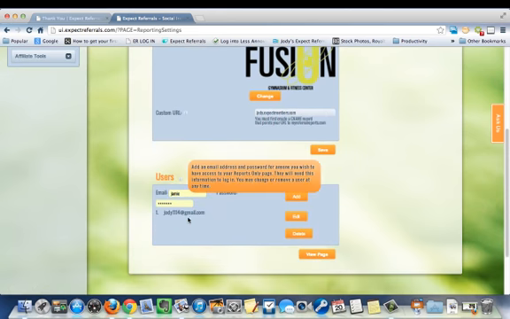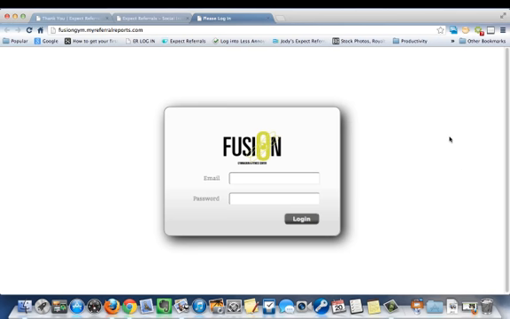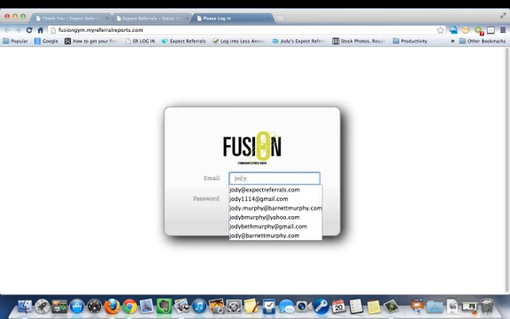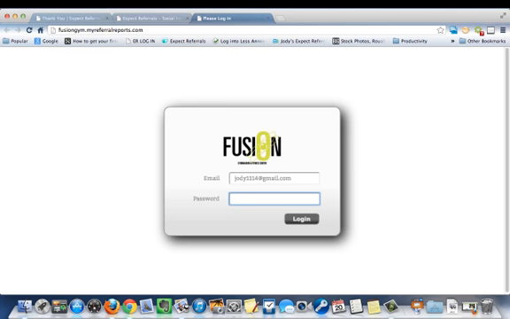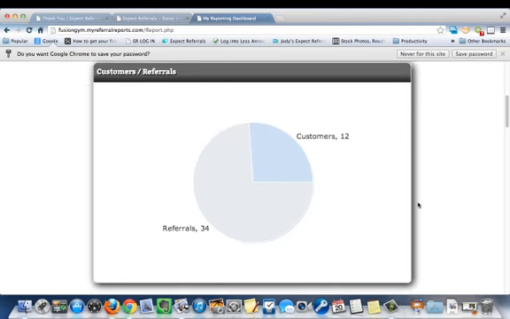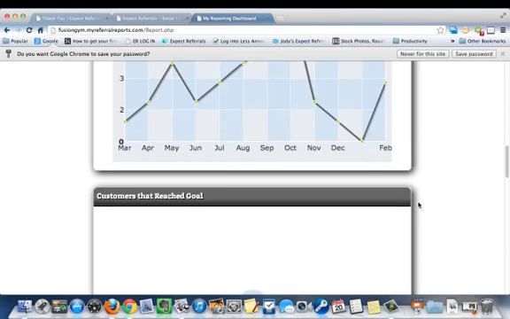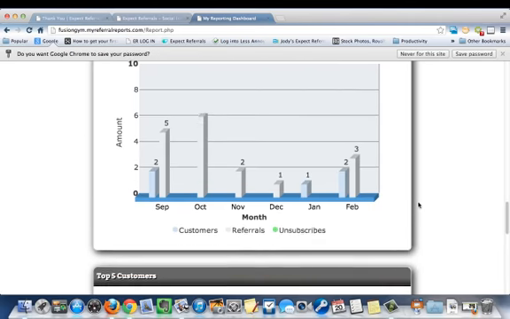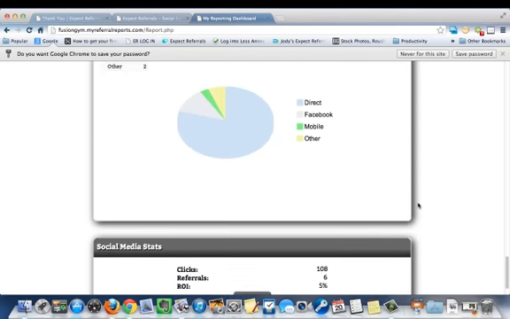And you can set user permissions by putting in an email address and a password, so that people can log in directly and just see the reports. It looks like this. Click View Page. Here's what the page looks like. Here's the Fusion Gym logo. Now I've set this email address up as access. Click Login, and here we go. So here is the Fusion Gym logo. Here are all the reports that we saw that we can export. Here are all the same real-time statistics, but as you can see, they cannot view the Expect Referrals dashboard that you have access to at all. They can only see the reports.